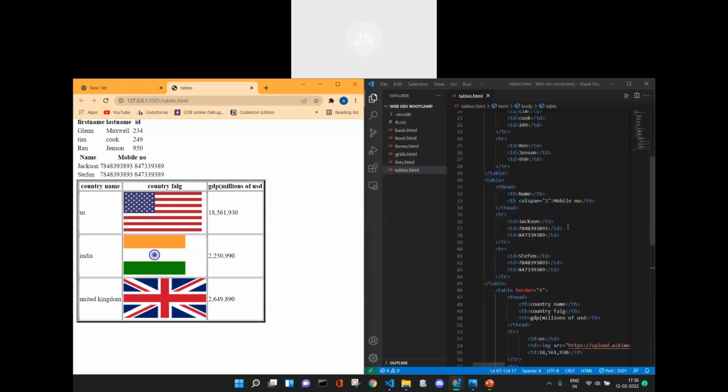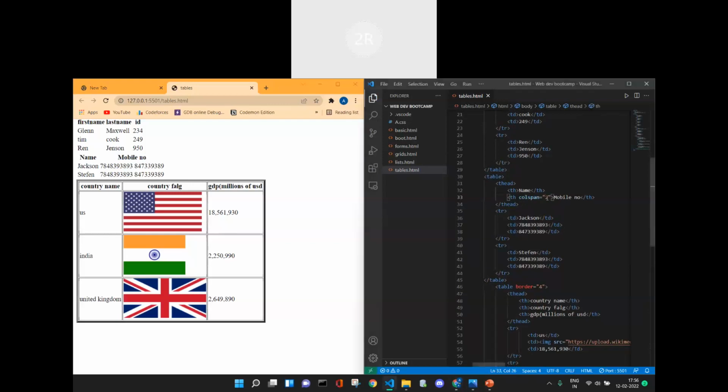We can mention, if there are three, we can mention three. And here TD means table data. Like we'll write first TR. It means under table row, we'll distribute the table data. The first column heading means this, second column heading means this, and third column heading means this. Like if you write colspan is equal to 4, you'll write one column plus these three columns again separately.